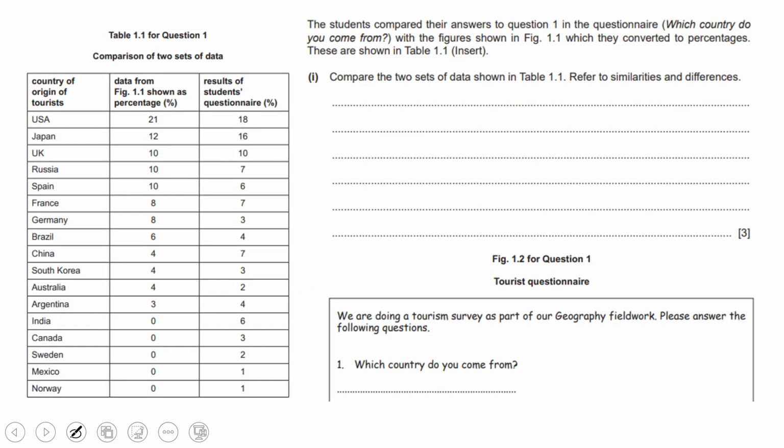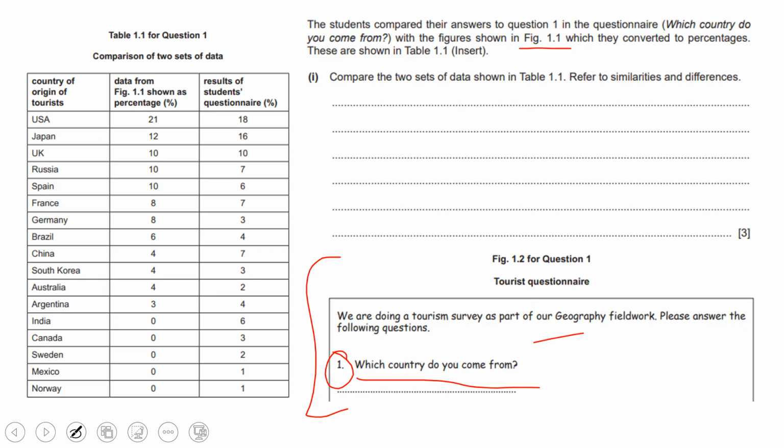Now, the next question is, they said the student compared their answer to question 1 in the questionnaire. Now, this is the questionnaire sample, this is the insert of it, and this is question 1. Which country do you come from? So, the student compared their answers to question 1 in the questionnaire, which country do you come from, with the figure shown in figure 1.1.